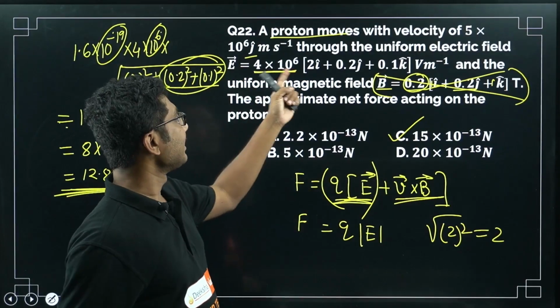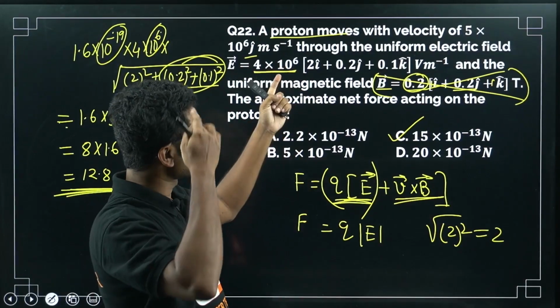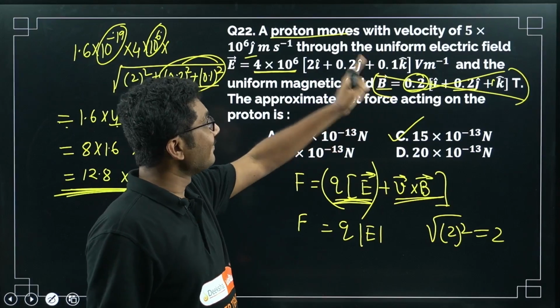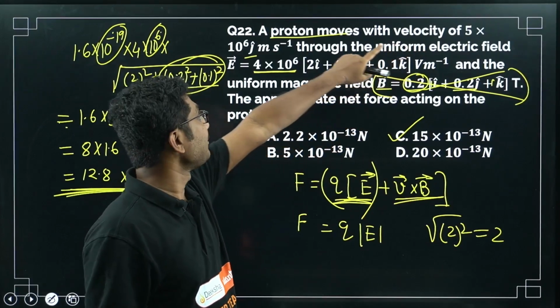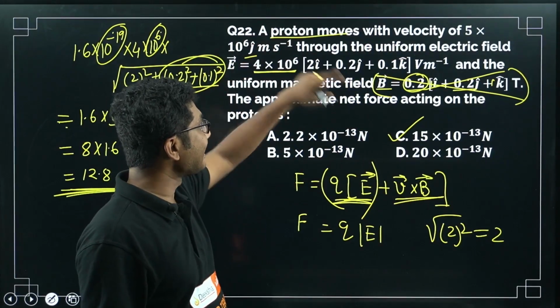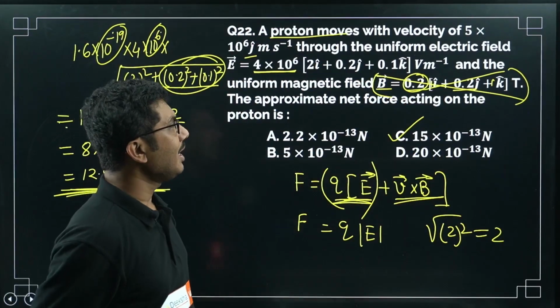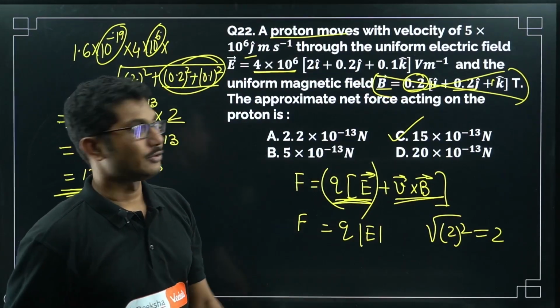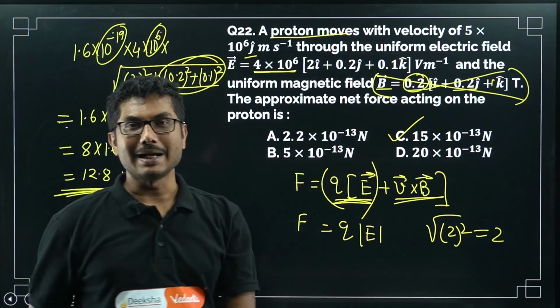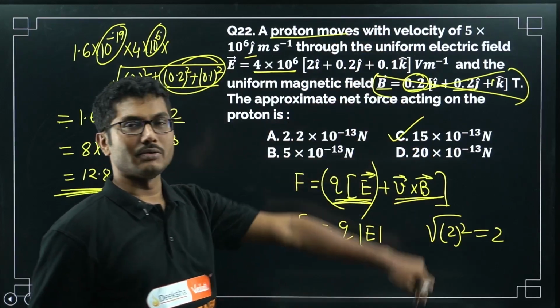ignore it, because the electric field has not only 4 times 10 to the power 8, even though the velocity is 5 times 10 to the power of 6, that means it is balancing the electric field. There is a multiplier of 0.2 with the magnetic field. So that is what is reducing it by 10 times. So that's why we can simply ignore it.